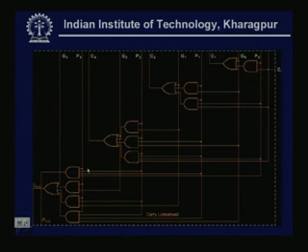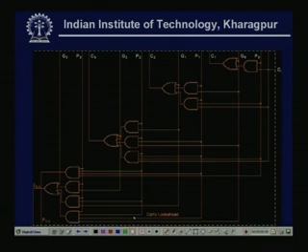Now, these are the designs, mainly the gate implementation of the 4 bit carry look ahead adder. So, here it is a 4 bit. The inputs are G 0, P 0 and carry is C 1, here the other carry is C 0, this is G 1, P 1, G 2, P 2, this is C 2 and this is G 3, P 3 and C 3.